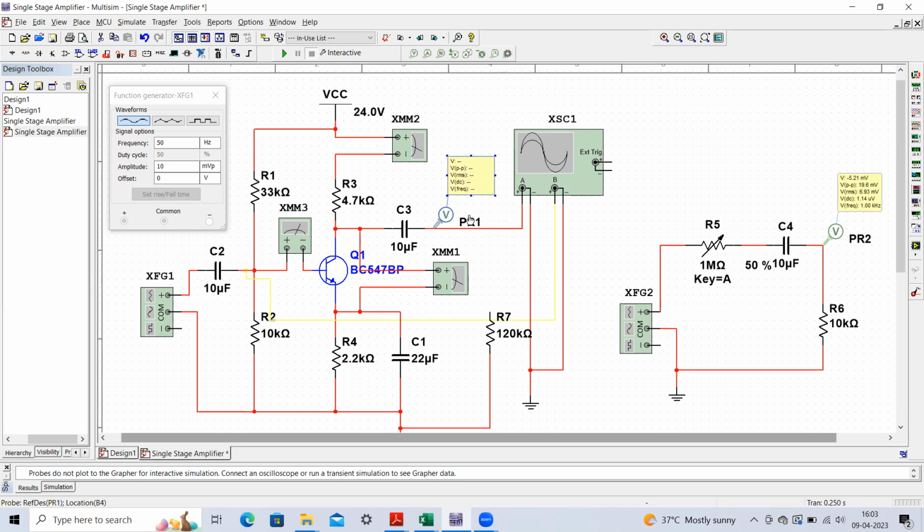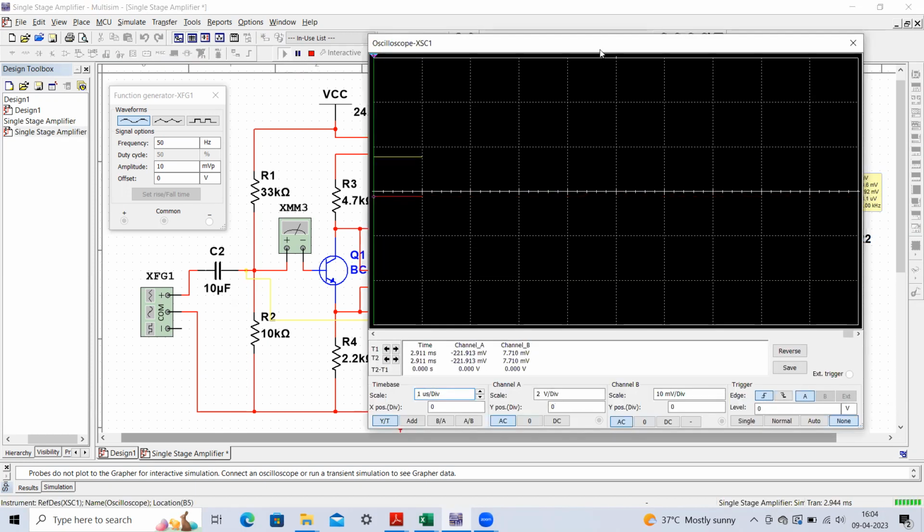So here I have taken this voltage probe. The readings of V peak to peak you can directly measure from it. But normally, when we conduct the experiment in the laboratory, it is mandatory to connect the CRO, because we have to ensure that when we give a sinusoidal wave, the output signal is also a sinusoidal wave, and no clipping of the signal is observed at the output. That we have to ensure, and therefore you have to connect this oscilloscope while doing this experiment. Since all the connections are already made, you can just open the CRO.